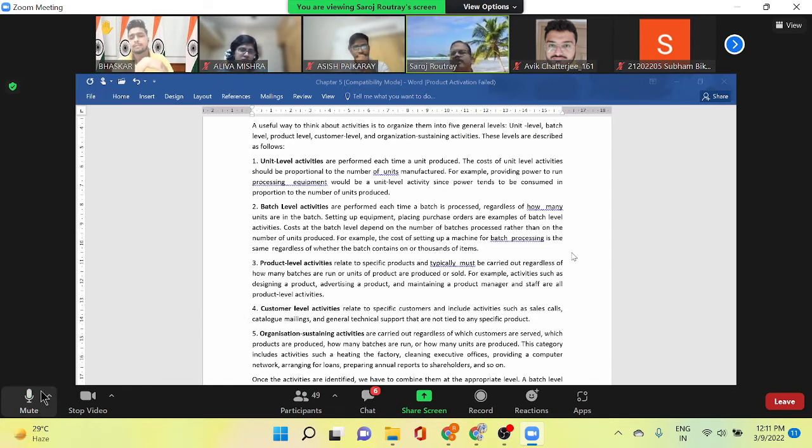So in this context, see what is happening. It's a product level activity. For developing the product, you have incurred the cost. You have spent 50 crores. So you cannot ask the first customer to pay 50 crores because I have incurred 50 crores. You can't ask 100 customers to pay 50 crores each. So how will you recover this money?